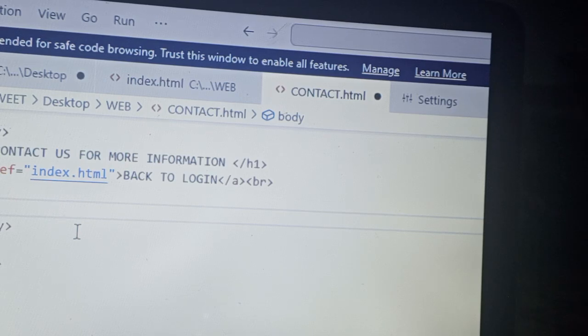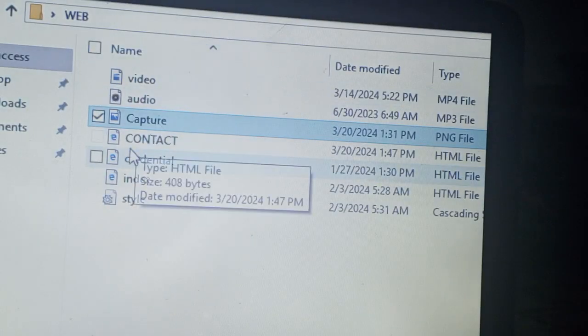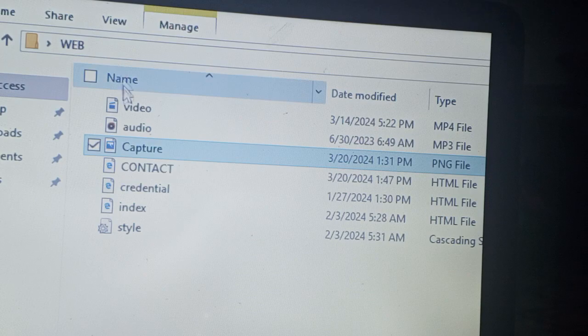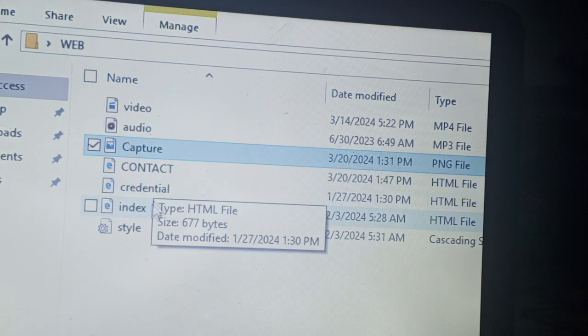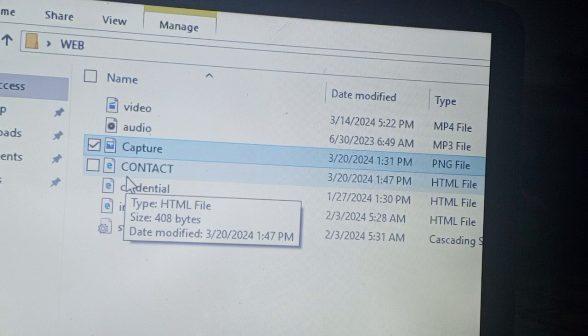Kindly pay close attention to this video, practice it well, and then on Monday, we're going to entertain more questions from there. So assume that in our root directory, I have web right here, and here I have contacts, I have credentials, I have index. These are the three different web pages I have. Now, the rules say any image or any object that you want to insert on a particular web page should be placed within the same folder the file resides in.